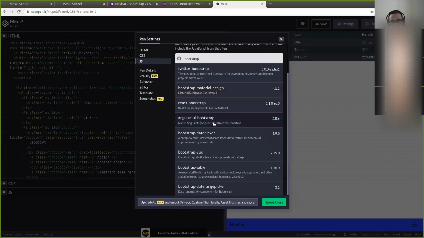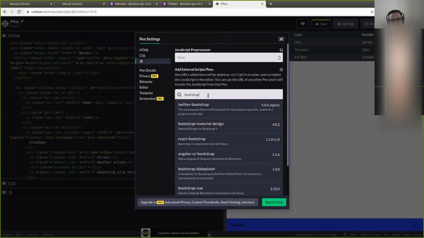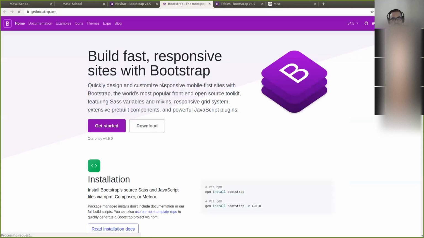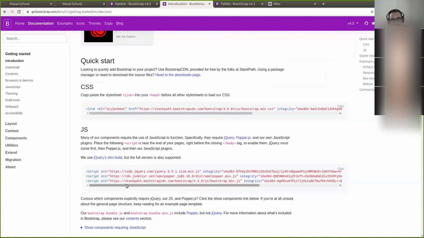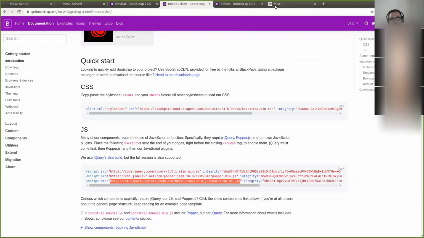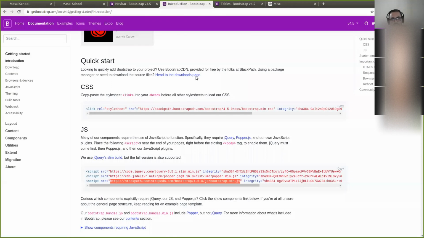Oh, it doesn't have any. Let me add from here. So again, this is the JavaScript file for 4.5. Okay, that's it.